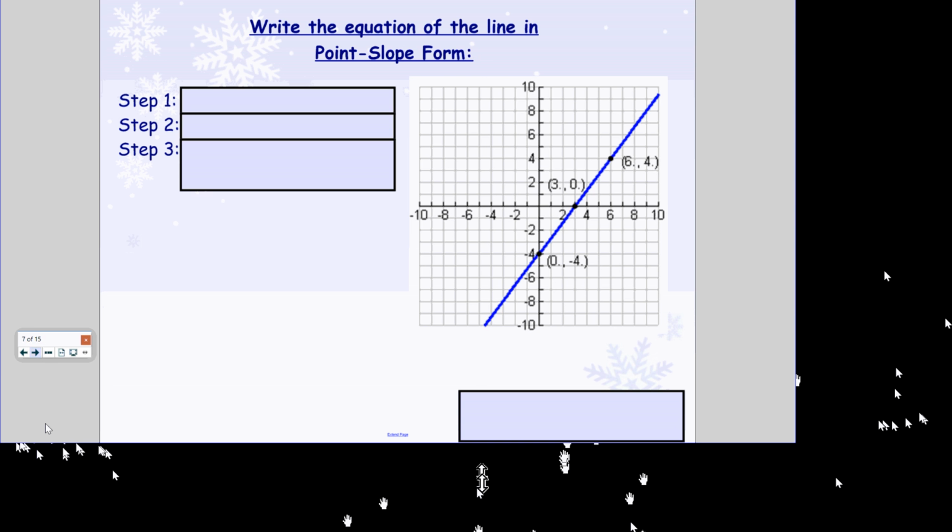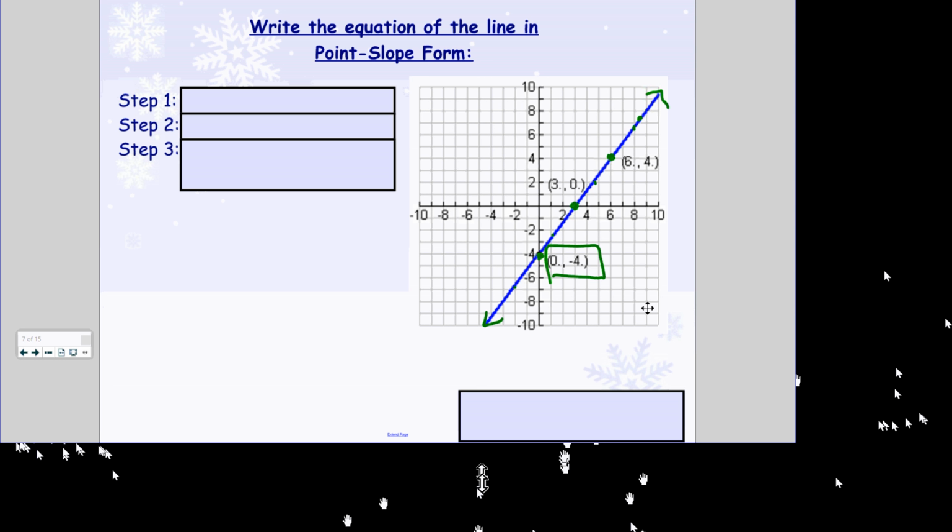Here you've got the equation of a line graphed with 3 separate points on that line given to you. Now remember, these are just 3 points given to us, but how many points are actually on a line? Infinite, right? Lines go on forever, and you could take any point on these lines. I do recommend using points given to you because those we know to be exact points, meaning we didn't have to guess as to where that intersection occurred. Okay, so to write the equation of this line in point slope form, we've got to do a couple things. Point slope form means we need a point and a slope.